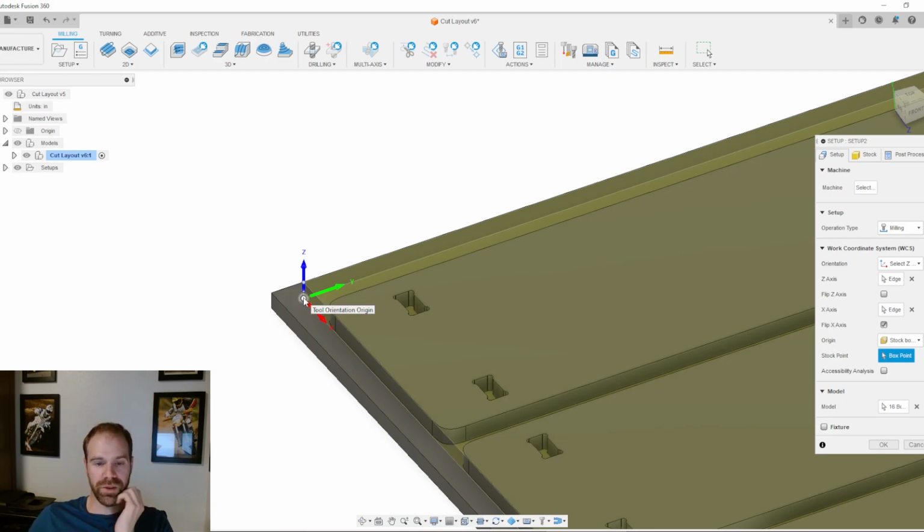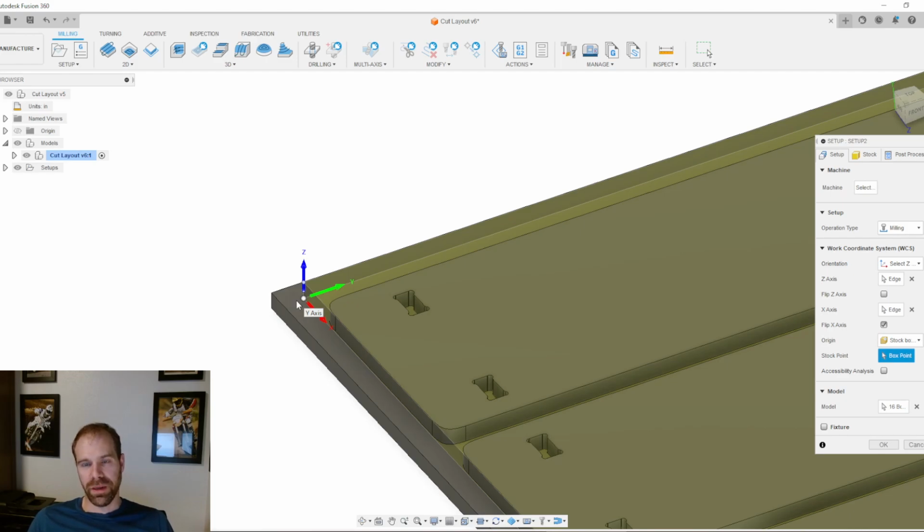And I know a lot of people like to do the origin on the top of the material. I like to do it on the bed because I don't have a lot of control over the thickness of the plywood. And the machine that I use has a spoil board, so it's going to cut down into the bed of the machine just a little bit into that spoil board. And what I like to do is control that height more than I want to control the thickness of the plywood. If the plywood varies thickness by 20 thousandths, I don't really care, but I don't want my router bit to be cutting into the spoil board 20 thousandths more than it otherwise has to. So for that reason, I always do my origin off of the bed of the machine.